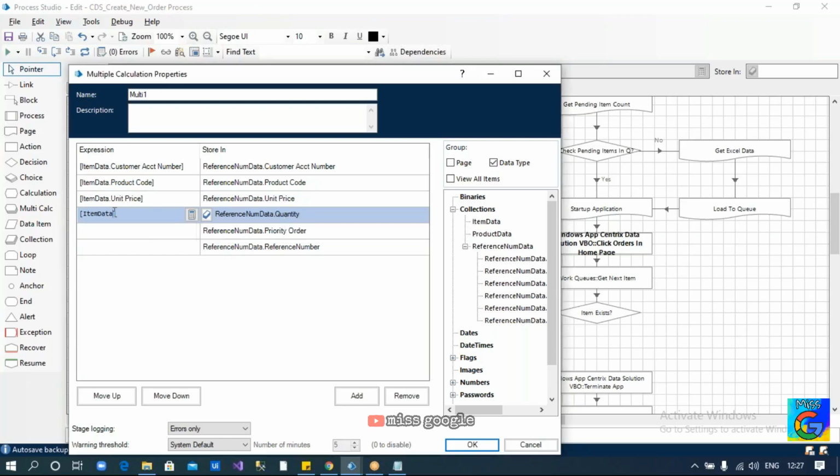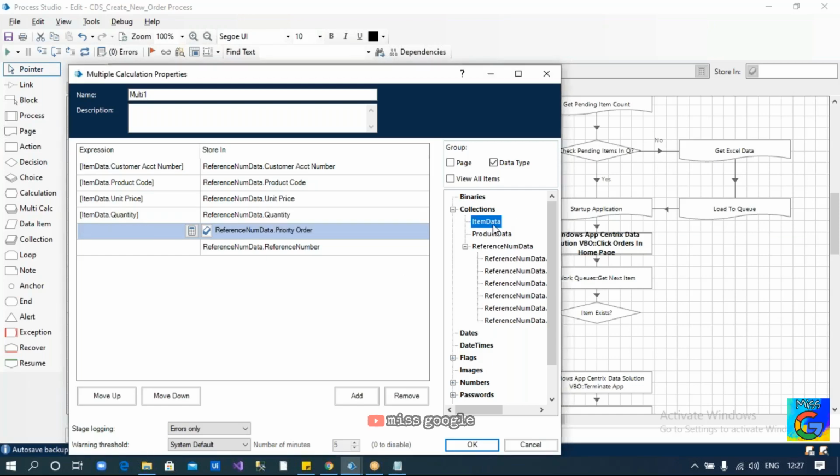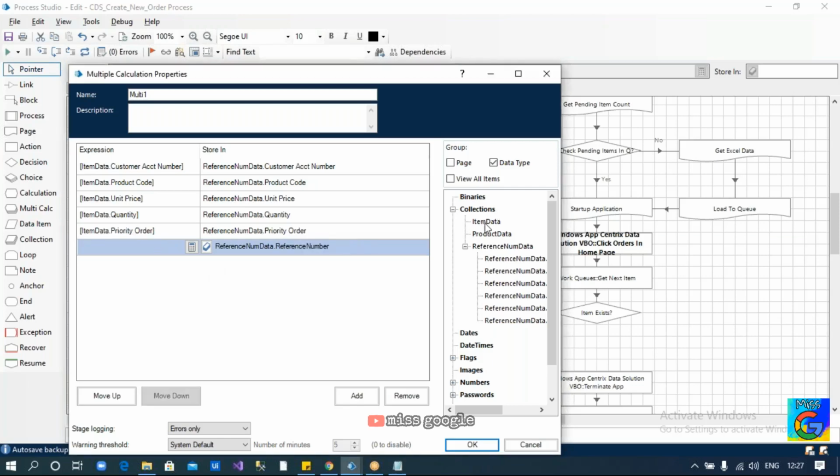Item data dot quantity, item data dot priority order, and then we have item data dot reference number. Okay, clear?